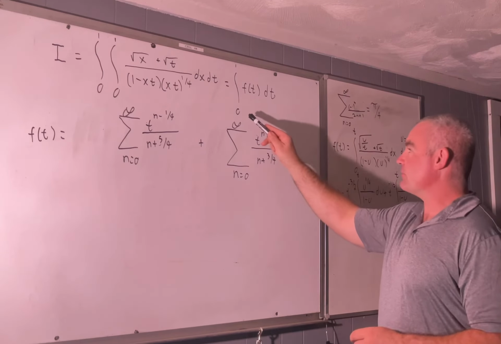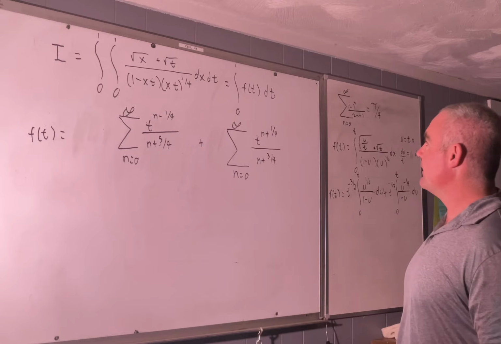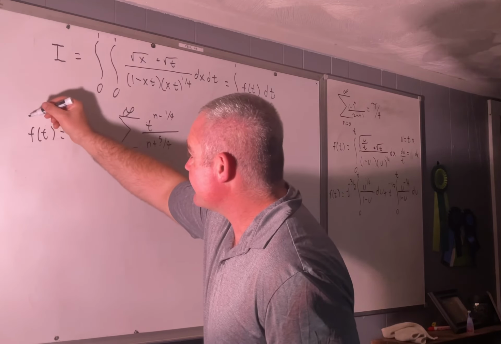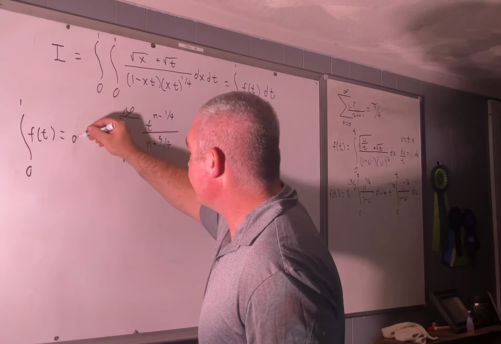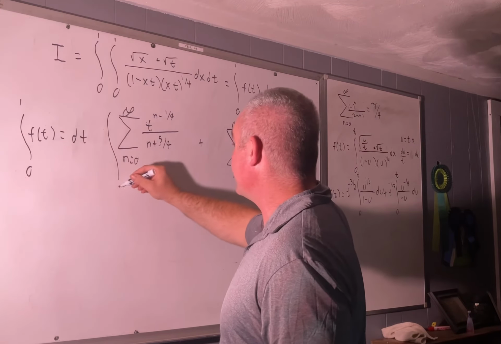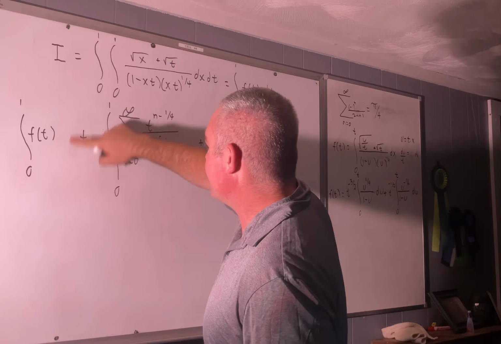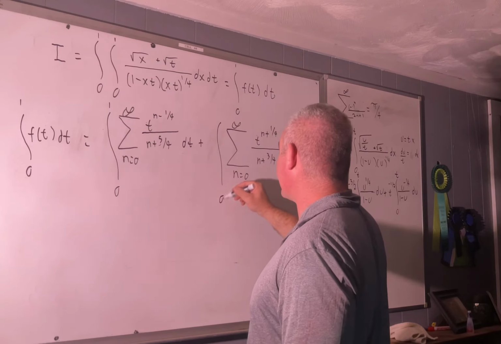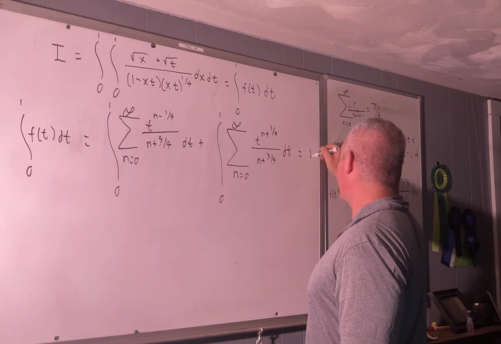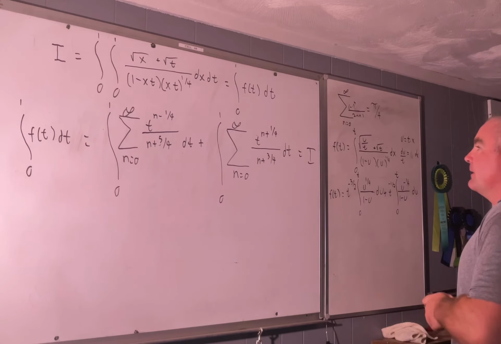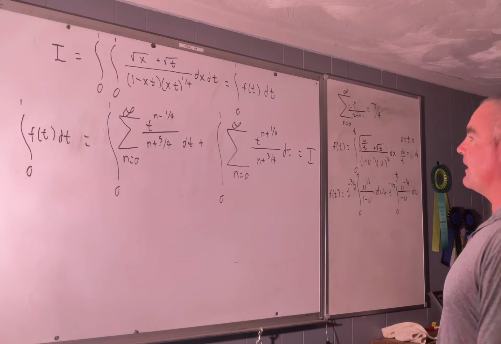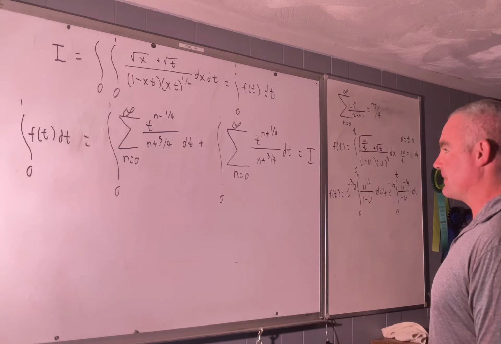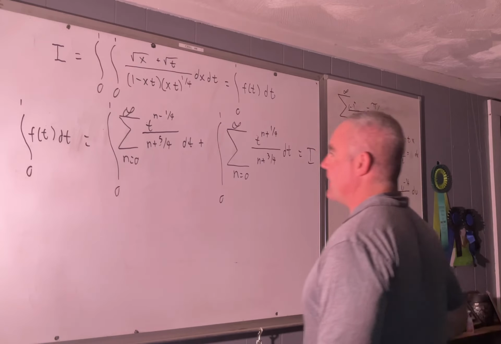So we know that our I is equal to the integral from 0 to 1 of our f of t dt. So if we go like this, the integral 0 to 1 dt, integral 0 to 1 dt, and then integral 0 to 1 dt, we have I. All right. So let's go ahead and do that. Well, again, there's no problem using Fubini's theorem on this, so let's just go ahead and do that.